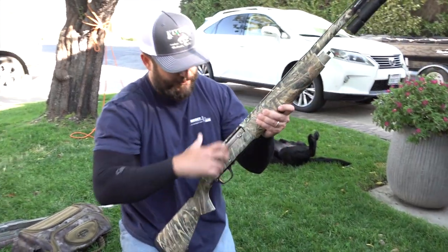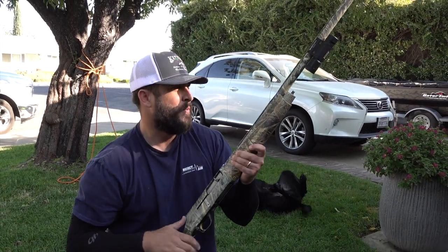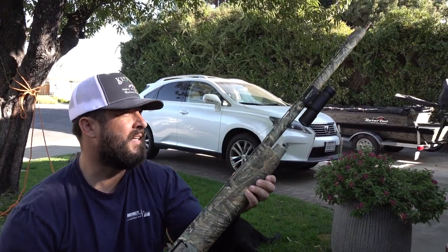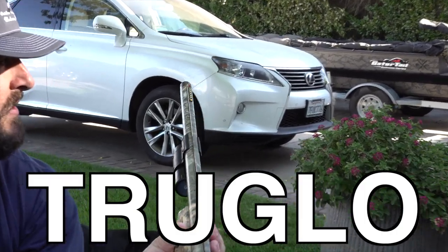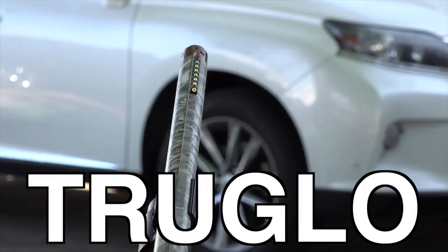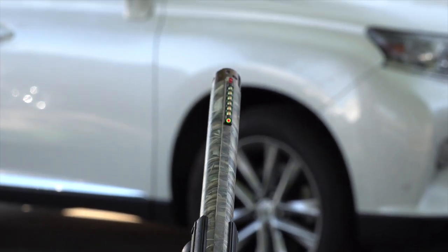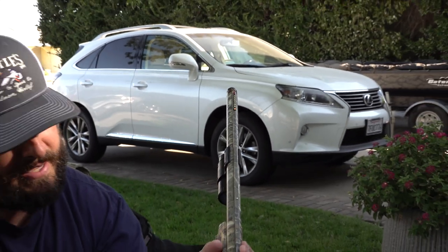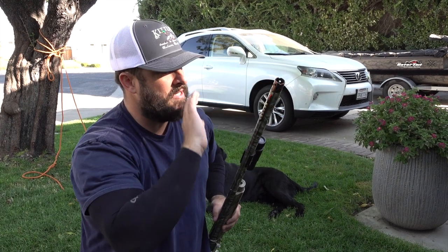My Browning A5 — old faithful. I've had her for about seven years with the ShotCam on there to get good footage. The bead is a stick-on, bigger and fatter bead, which causes me to lower my point of aim because my gun always shoots a little high. It's money.